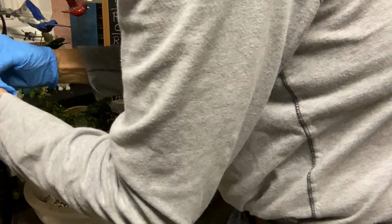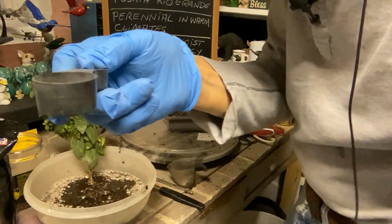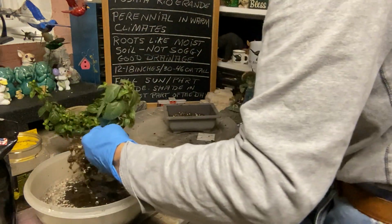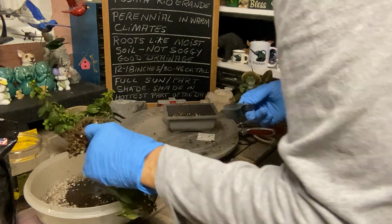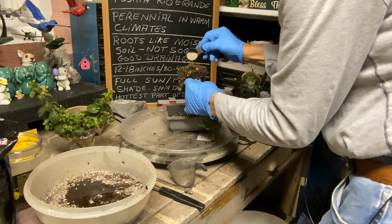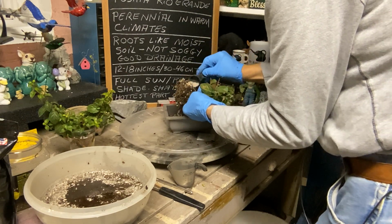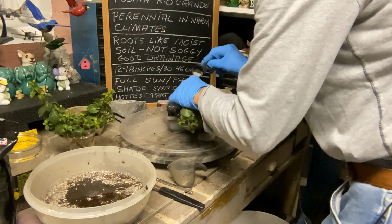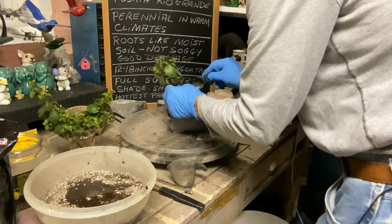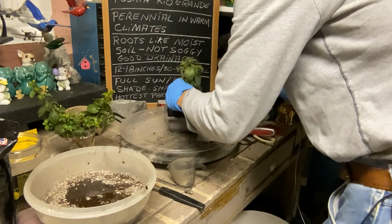Now I'm going to take about a half of the scoop that they got in there. And then I'm just going to turn the plant over. I'm going to put the mikus on there. Make sure it gets the roots all coated. I'm not cutting any more of the roots off because I got a lot of them taken off when I was taking this apart. So I got that right inside.